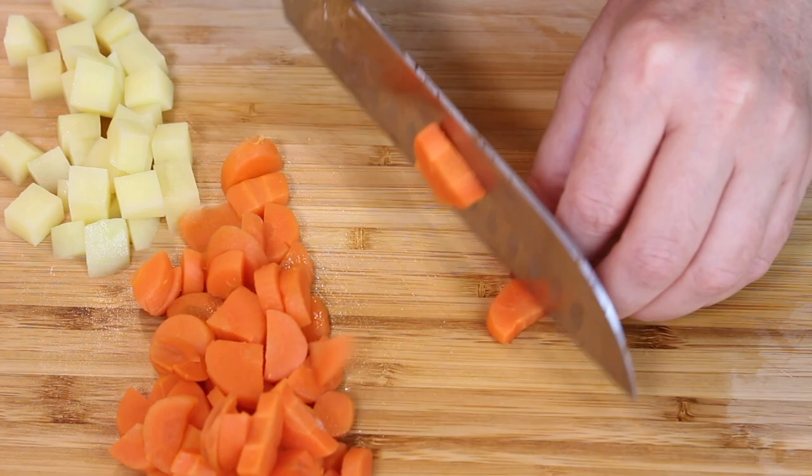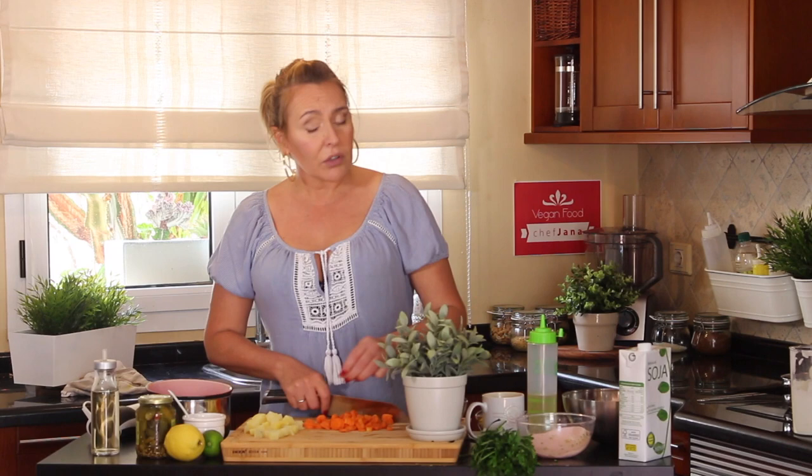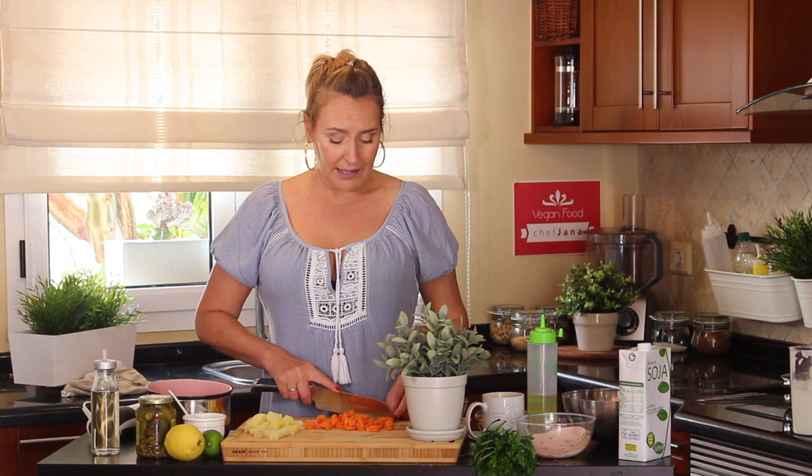It all depends on how big or small you like your vegetables. If you like carrots better than potatoes, add more carrots. If you love corn, add more corn to your salad. This is a democracy — we can do whatever we want with our food. What I teach you here is a guideline, a basic — you can do whatever you want.